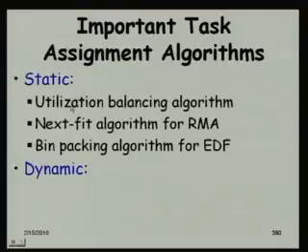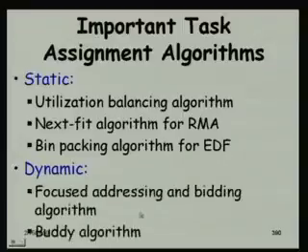In static, we are going to discuss three algorithms: the utilization balancing algorithm, which can be used for EDF and we can modify it to use for RMA, the next fit algorithm for RMA, and the bin packing algorithm for EDF. These are just sample static algorithms. By no means are we saying that these are the best algorithms available. What we are saying is that these three are popular algorithms. Many variations of these algorithms exist, and similarly for dynamic there are many scheduling solutions that have been proposed. We are just discussing two of them: the focused addressing and bidding algorithm and the buddy set algorithm.